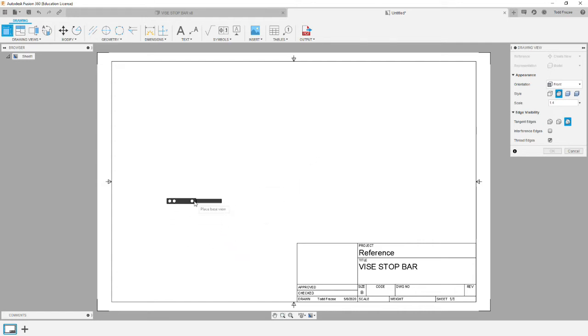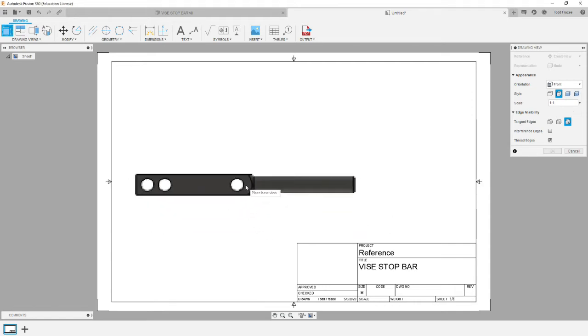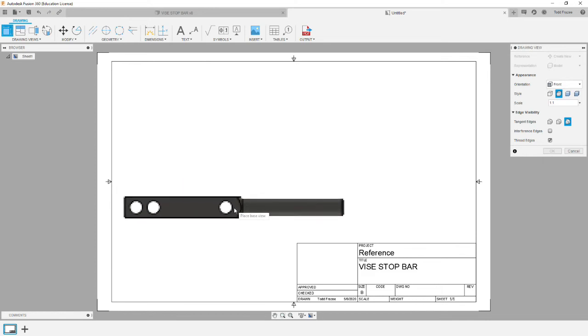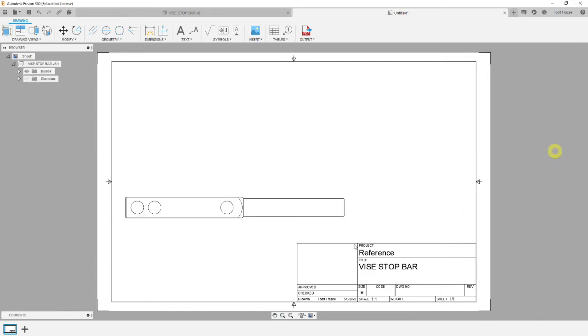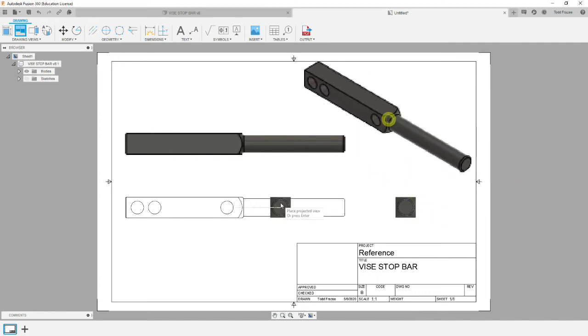Now, for some reason, its scale went to 1:4. I think that's pretty small. So let's go to 1:1. This particular part's not that complicated. We're only going to need 3 views to describe it. So we'll put our base view here and select OK. Then we're going to do projected views. Pick your base view. We'll do a top and a right side view. And then see if we can fit an ISO.